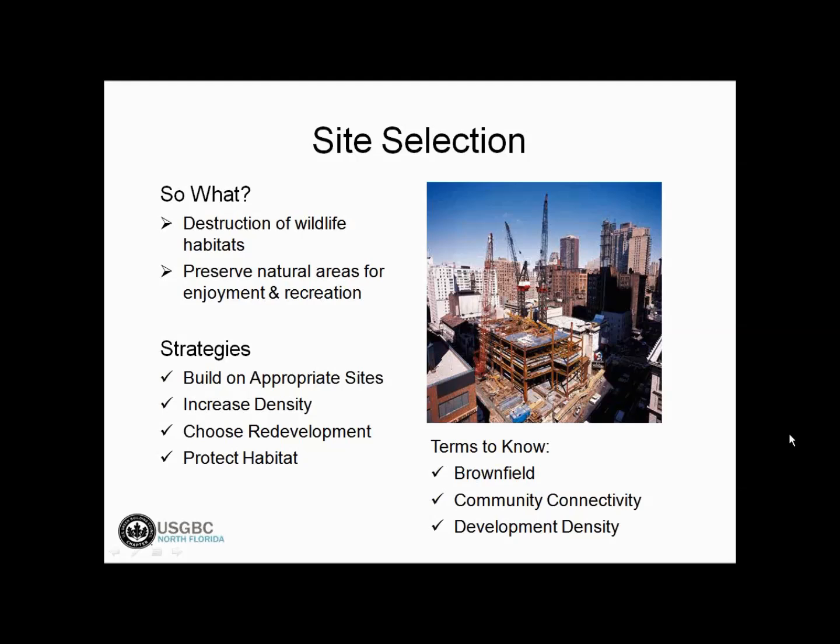So, why do we care? Well, obviously, if we can avoid it, we don't want to tear down virgin, pristine, greenland sites. We want to protect those and build in already developed, populated areas that already have services and infrastructure. So you pick the most appropriate site you can. If you can increase the density of your building, build up instead of out to minimize its footprint, that can be good. Certainly building in a place that already has a development density. There are points in the rating systems for that.